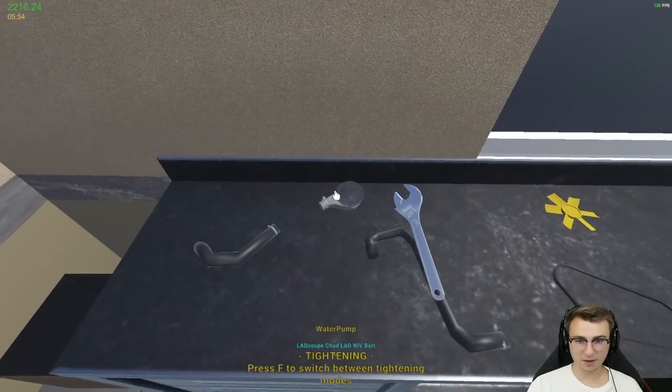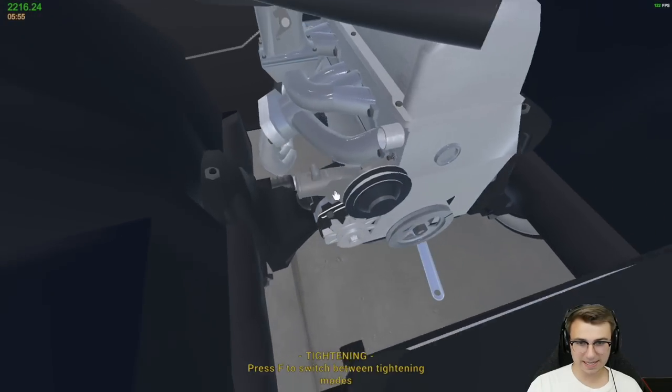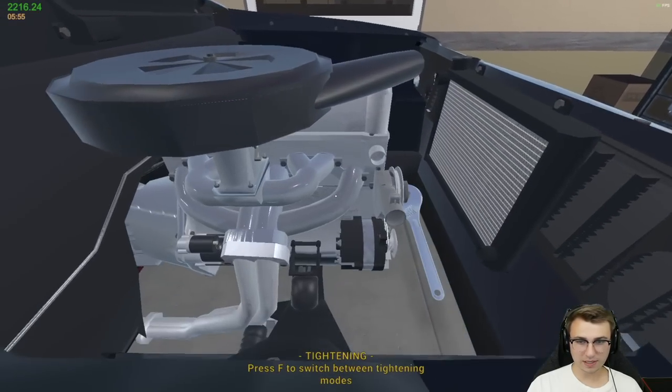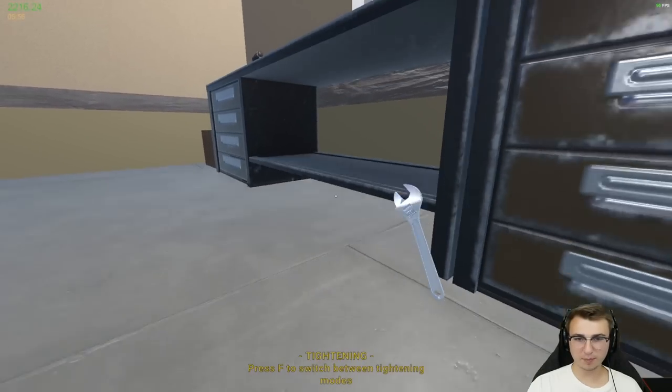All right, now we can grab our water pump. That's going to go right above the alternator, as I said. We've got one bolt on the top and then one just around the back here. Right there. Okay, water pump in place.